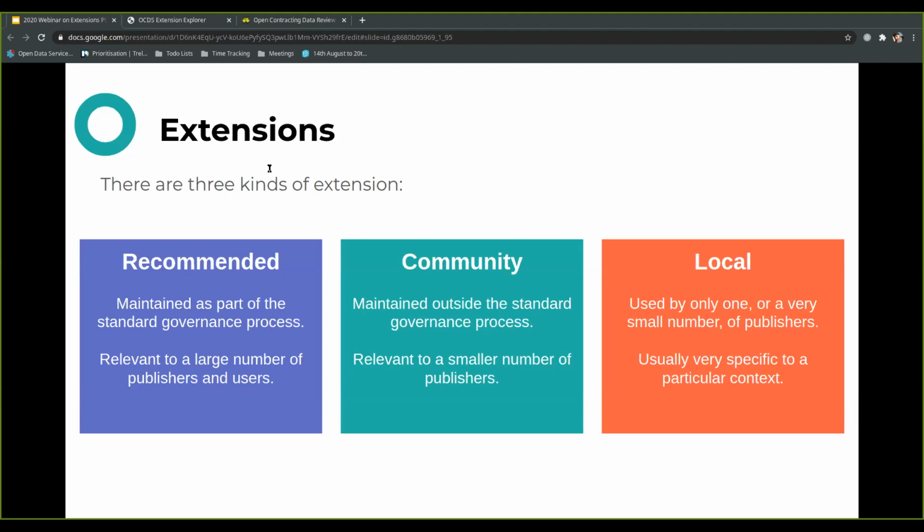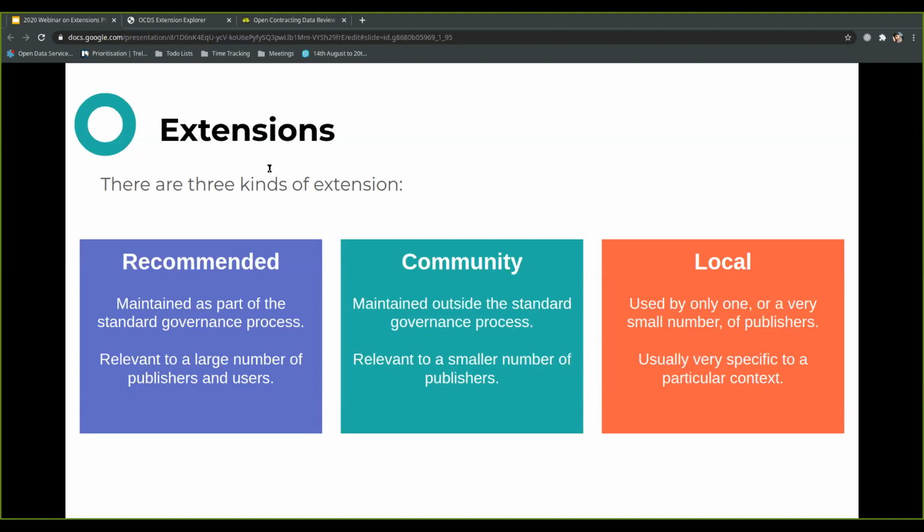In fact, we encourage all users of OCDS and all publishers to consider whether a recommended extension should be used with their data. And if you lack the data needed to make use of a recommended extension, we actually ask publishers to consider whether this data can be collected in the future. And this is part of the transparency cycle and positive change that OCDS is trying to enable. Once we've got the data from the core schema, we should be broadening our vision to accommodate more use cases, make better use of the data, and that at the moment includes evaluating whether you should be using a recommended extension.